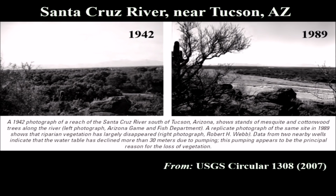Groundwater depletion can have a number of negative or detrimental environmental effects. We could see one type of effect in Arizona where there was a substantial loss of phreatophytes or vegetation along the Santa Cruz River over this 47-year period. And in this area, water level measurements in wells indicated that the water table has dropped on the order of 100 feet, well below the root zone.